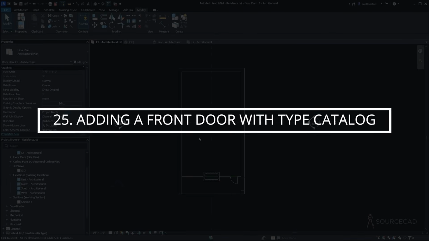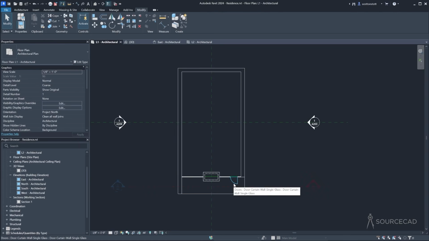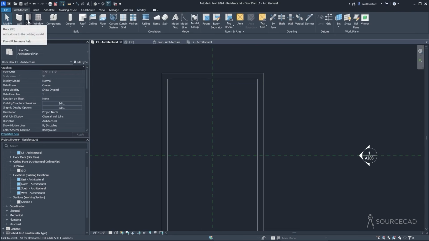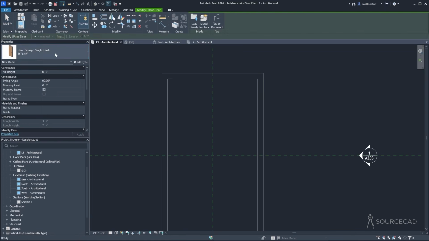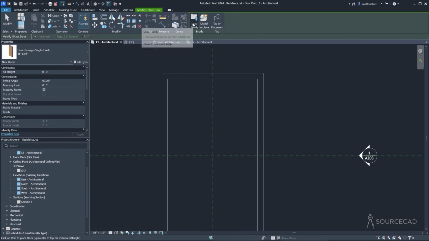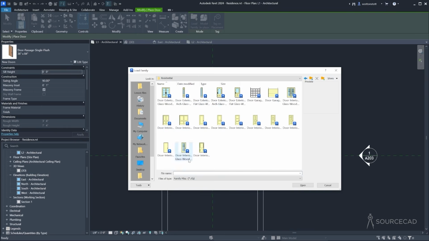Before we actually put in the stair, let's think about how we enter the building. This is like the back door here. I'd like the front door to be over here on the side. So that's easy to do. Go to Architecture tab, Door. Select a door family from the drop-down list. And if you don't see the family that you want, you can always load it by clicking Load Family. And you go into your Doors folder and you find the door that you want, maybe residential.